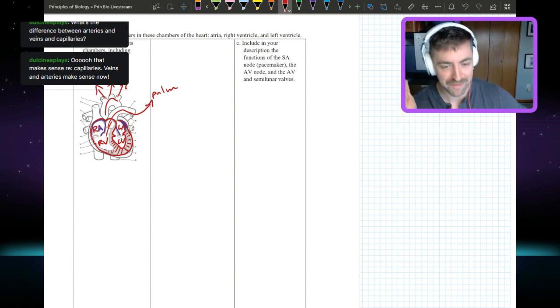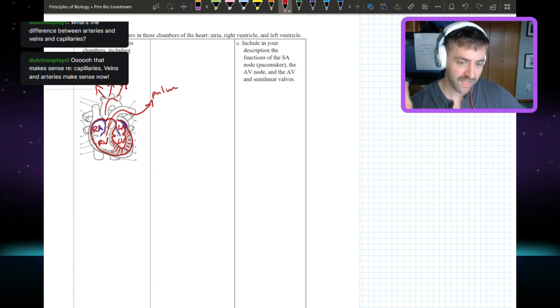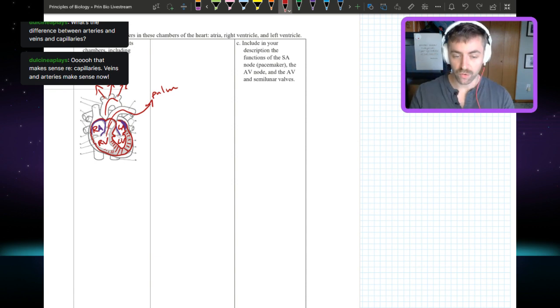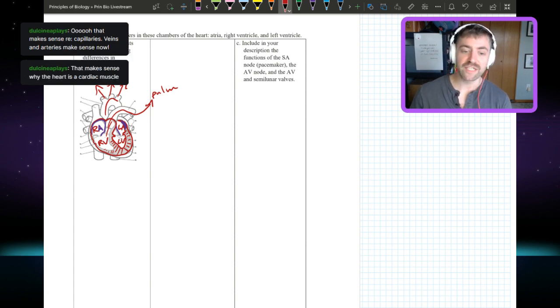So let me make sure I hit on all my important points here. The walls of the atria, both right and left, are fairly thin, indicating very little musculature. Blood flows through the atria into the ventricles. When the atria contract, they push the blood they contain, only a few centimeters, into the ventricles. This overfills the ventricles and helps initiate the ventricular contraction. The right ventricle pumps its contents to the lungs, and the left ventricle pumps its contents out the aorta to the rest of the body.